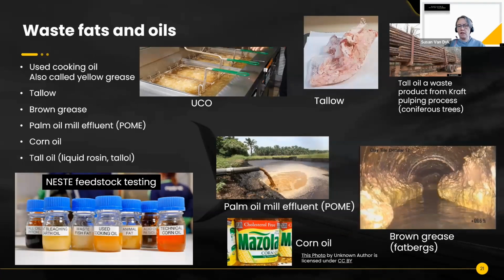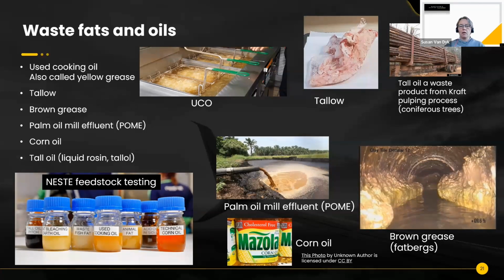Then we get waste fats and oils, and there's a whole variety. Used cooking oil, tallow, brown grease. Brown grease is often taken from restaurant traps, where the fats are collected so that it doesn't go into the sewage system. Here, for example, it shows you what they call these fat bergs. So the fats actually stick to the sides of the pipes, underground pipes, and is a huge problem in terms of blocking up the pipes. So they're even investigating that. Of course, it has to be removed, and it's really bad quality.